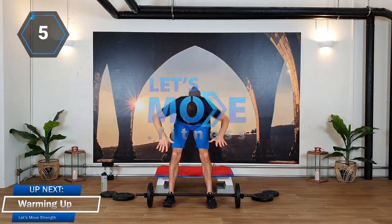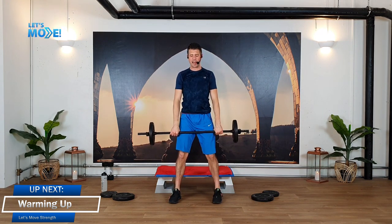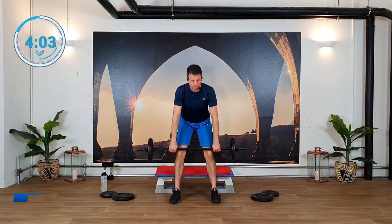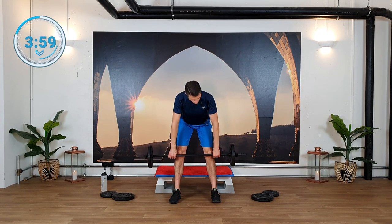I don't even have to ask you if you're ready because I know you are. So grab that barbell right outside your thighs, drag those shoulders down and back, open up your chest and go super slow down. Yes, all the way down to the knees, tip from the hips, keep your back nice and strong all through the class. Okay. Three and one, down. Three, two, one, and rise up.